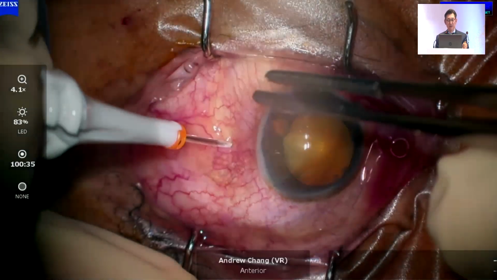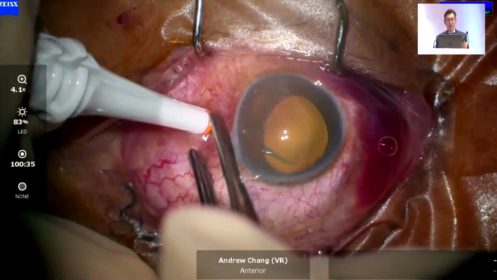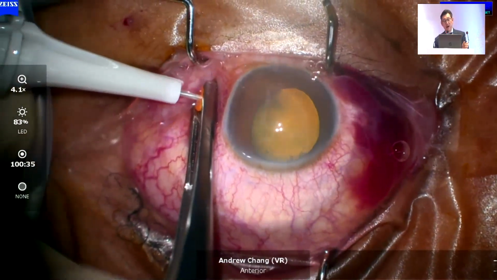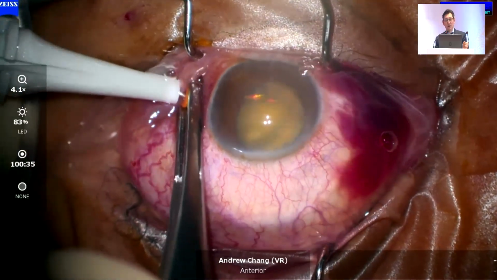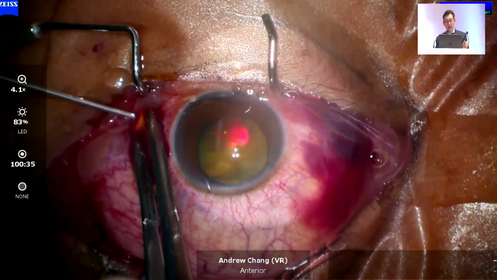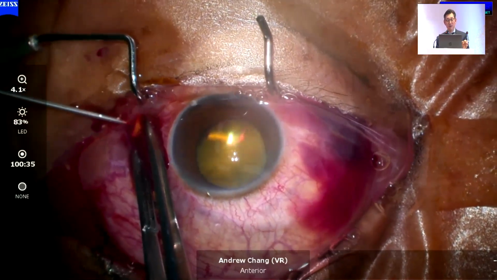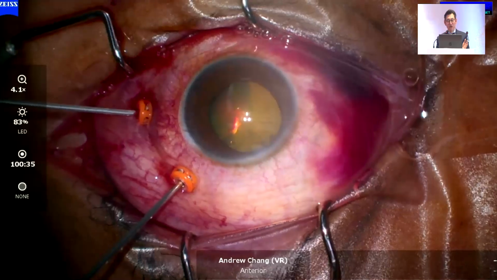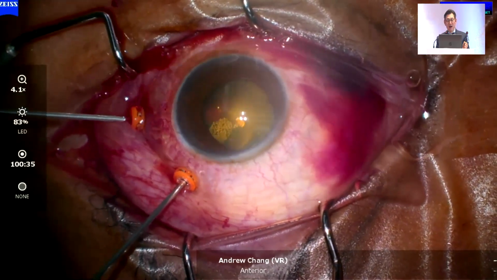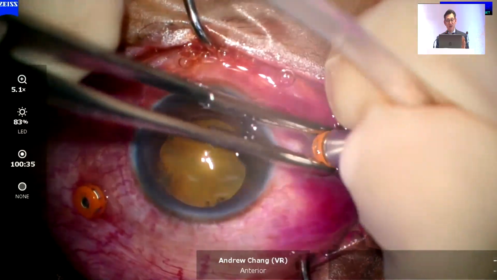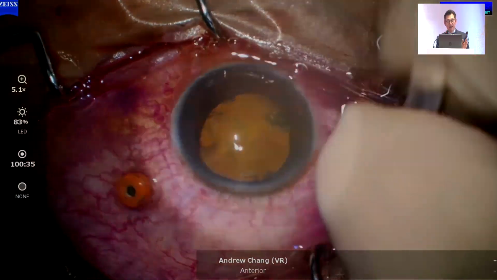So this is the surgery, and I'm not tunneling, I'm going straight in, 6 millimeters, and I look from the side and I'm not in. So I move in, I put my trocar in, I try and put my light pipe in to see where I am, and it glows red because I'm actually in uvea. Then I think I can come in from the other side and try to clear it, but that's no good.